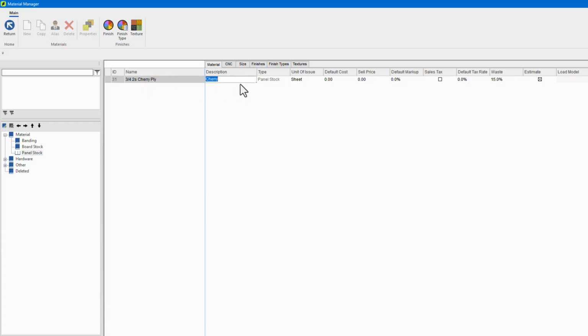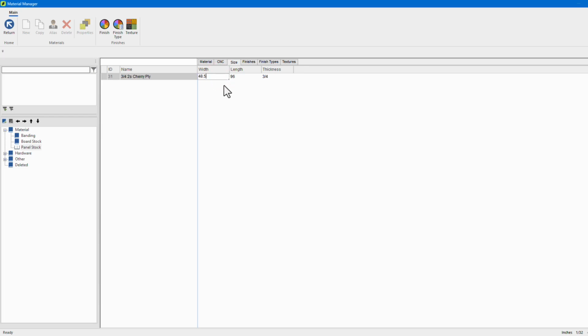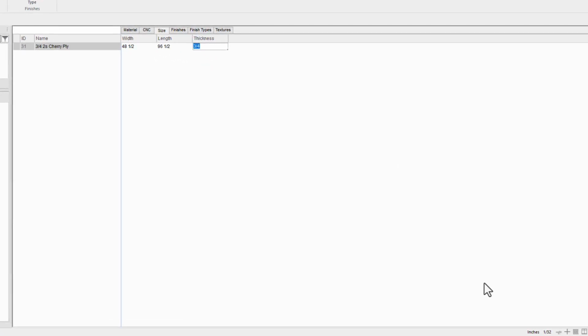And then for description, always keep just the species name. Because when we get into filters later on, I'm going to be looking at description to be able to tell me what all is actually using cherry. So we want to make sure we name these all exactly the same, relevant to their species. I'm going to skip over the rest of these pricing fields. Grain depends, yes. Size, we can set it to the exact size, but I'm going to leave it on 3/4. Keep an eye on this: normally if I'm messing with sizes, I want to be in decimals, because otherwise, say this is 0.74, if I had it on 32nds, I wouldn't even see it. So when you're in some of these more precise fields, just be careful with the rounding situation.